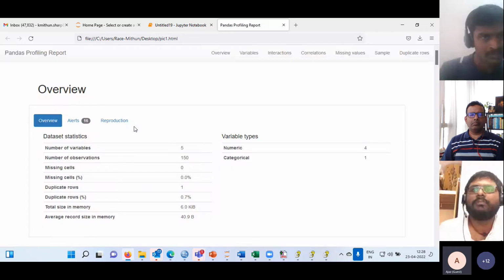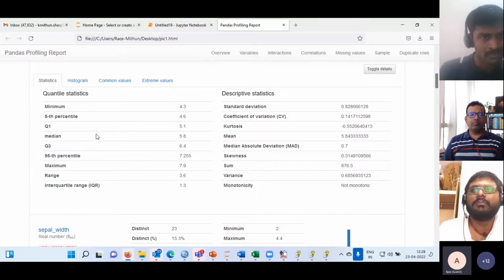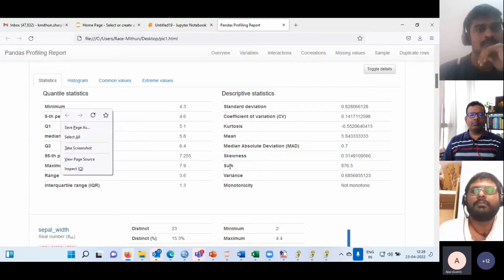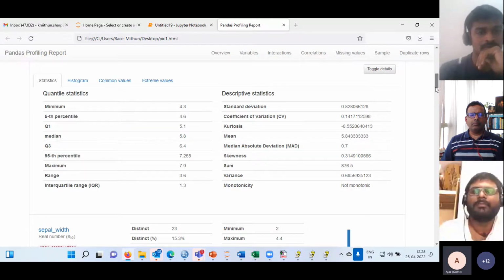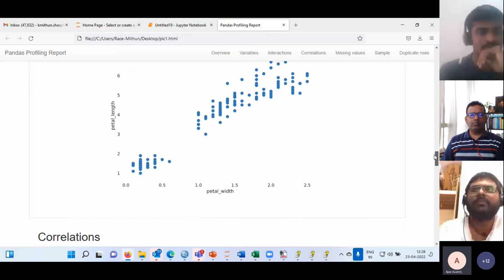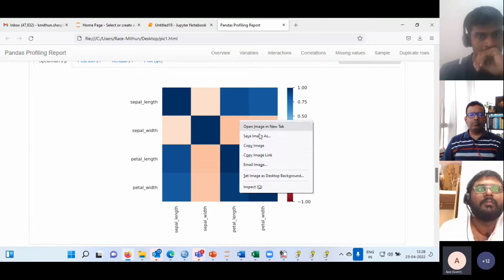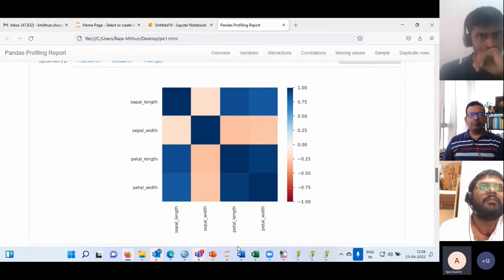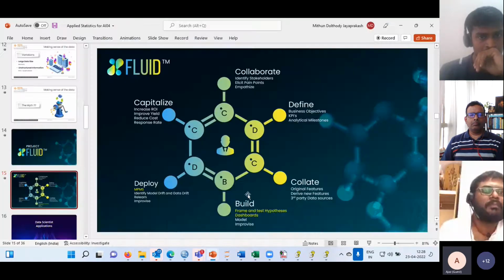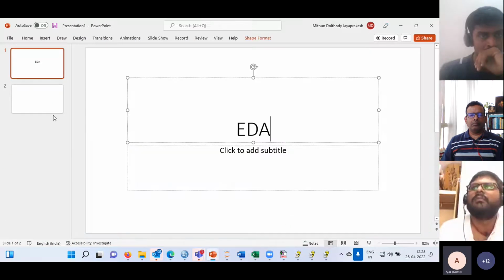Maybe a screenshot would be better. Okay, it is saving everything. I was hoping that I can just copy paste the one part itself. For example, here you can see copy page, copy image. Can you see this? Once I save this, I'm able to copy this image. So if you want a correlation map and such things, just come here, select that. In the PowerPoint presentation, I can just paste this here.